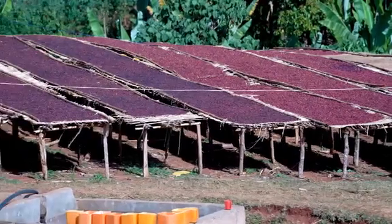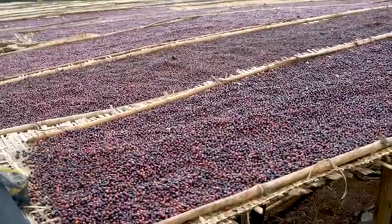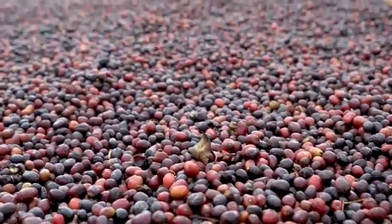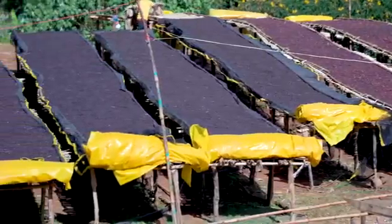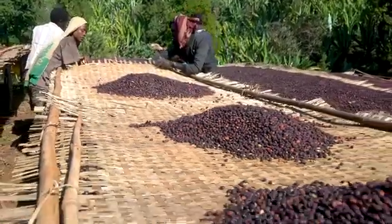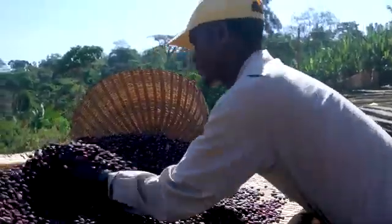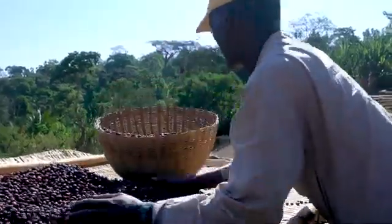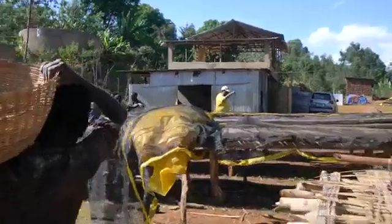Drying naturals also takes longer than washed or even honey coffees. It can take 3 to 4 weeks for the fruit to dry completely and for the seeds inside to reach the moisture content that's required for export, around 11%. Often, in order to regulate and modulate the drying process, workers will pile or cover the coffee depending on what's necessary. At this washing station, the workers even transfer the cherry to another surface partway through in order to control the rate and uniformity of the drying.